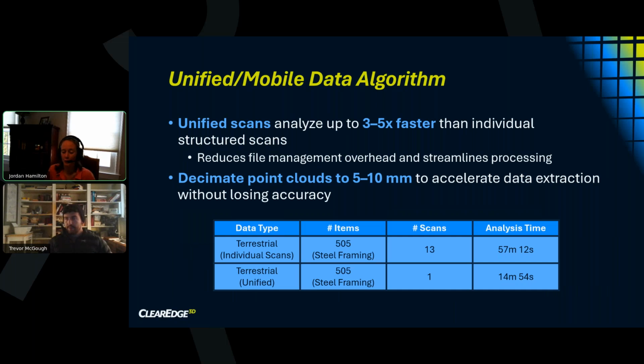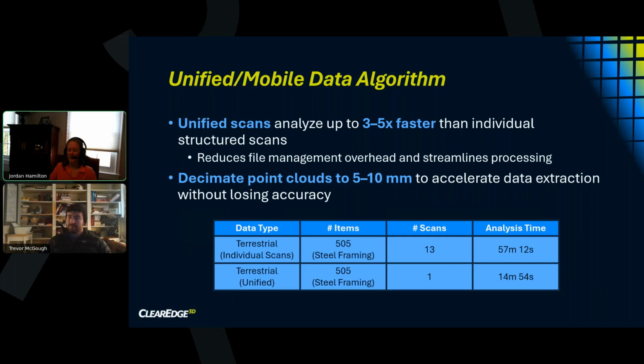It brought us down to just under a quarter of an hour. Imagine checking 505 steel beams on site in 15 minutes. Wouldn't that be great? So yeah, huge time savings just from moving from a fully structured, very dense point cloud file down to that unified file.